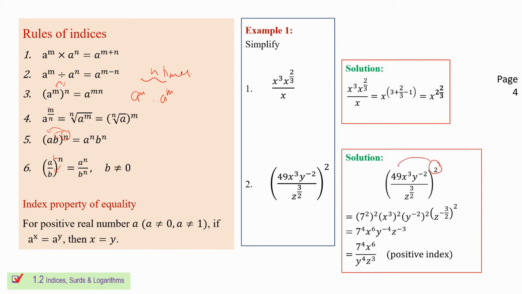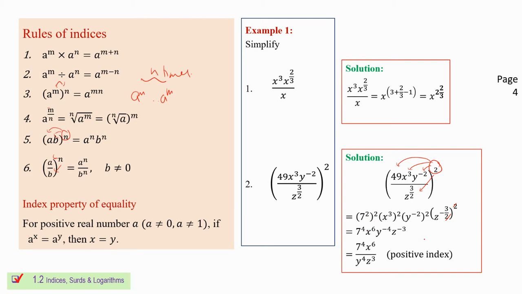And then we use the properties of the number 5. These two belong to each of the variables. So 7 power of 2 deserves a 2. x power 3 deserves a 2. y negative 2 deserves a 2. And then the last one is z negative 3 over 2. Why is it negative? Because we break our divide into the upper part, so it's negative 3 over 2 power of 2. And then this one we can simplify, it becomes z negative 3. Negative 2 multiplied by 2 is negative 4. Power of 3 multiplied by 2 is 6. 2 multiplied by 2 is 4.